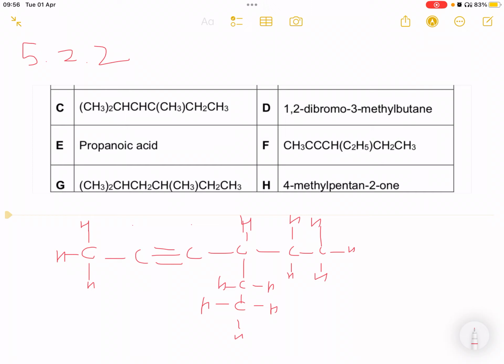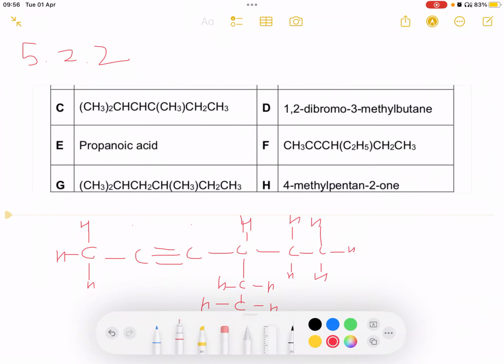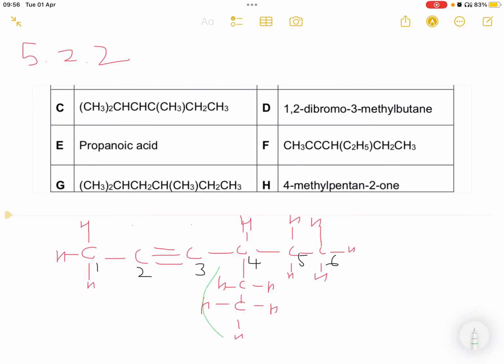Right, so for IUPAC naming, where is this functional group found? The functional group is found at carbon number 1, 2. So what is the longest chain? 3, 4, 5, 6. When I go down, it's going to say 5 and 6. So the functional group is here, carbon 2. We start with the longest chain. Long chain, hex, in carbon number 2, yne.